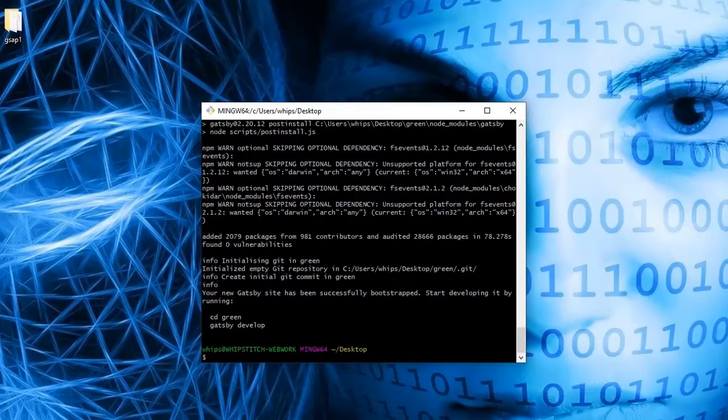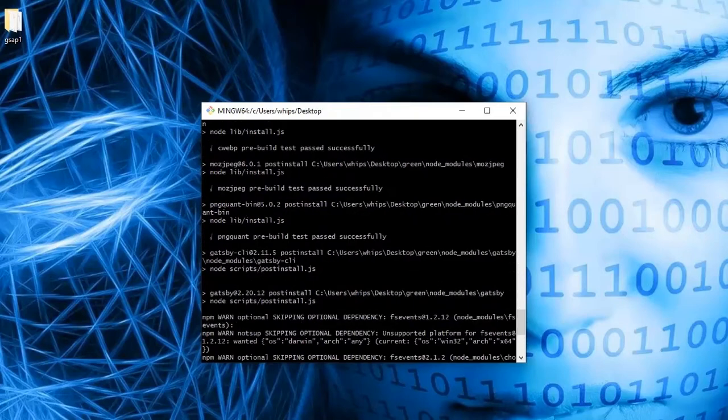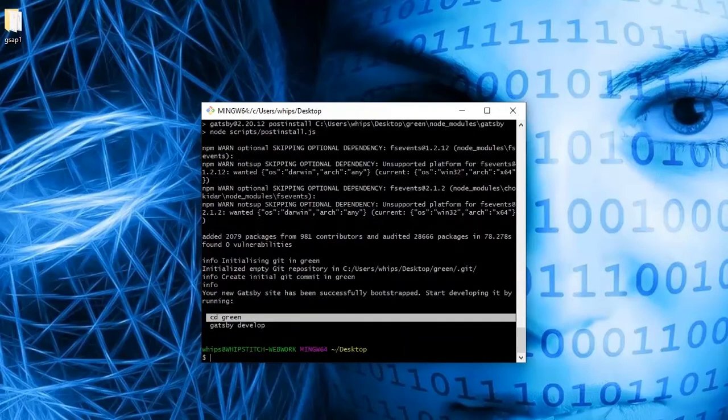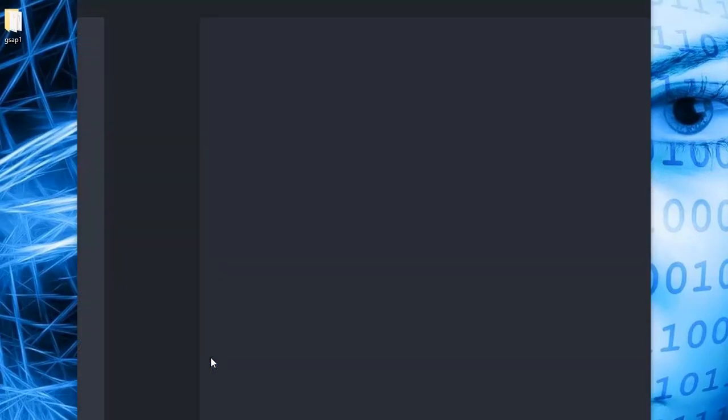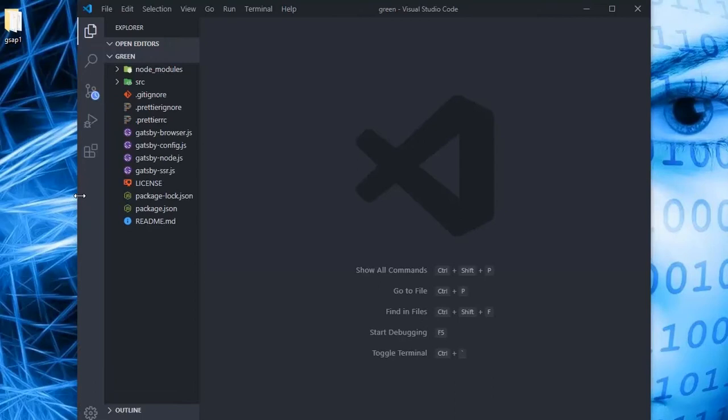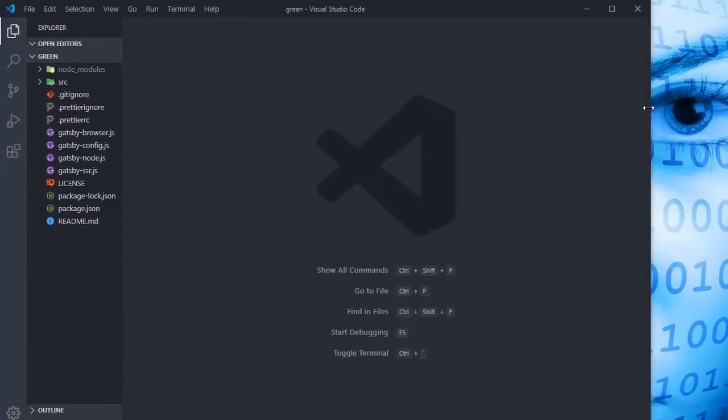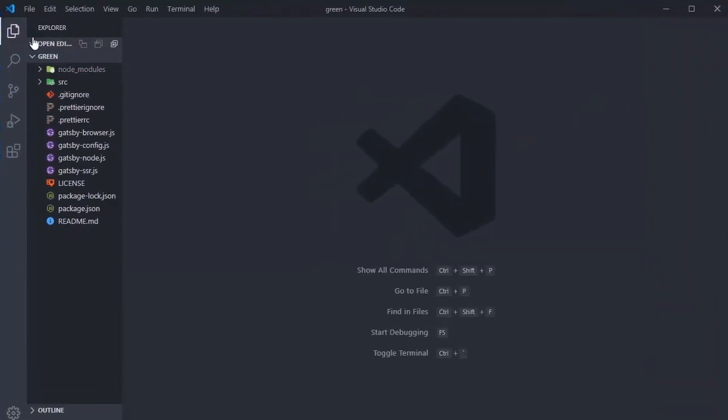Okay, if you get to this point here and it says cd into green, it's telling you exactly what you need to do to get this up and going. You should have installed all this. If you see a couple of warnings, just ignore them. So what we want to do here is change directory into that site that we just created, which here would be cd green, and you can see here that I went into that folder. And then I'm just going to put in code dot, and that's going to pull up VS Code in my app. Let me just stretch this out so you can see the whole thing here.